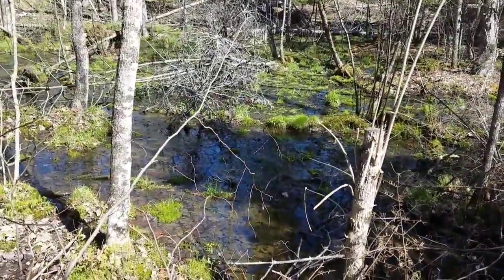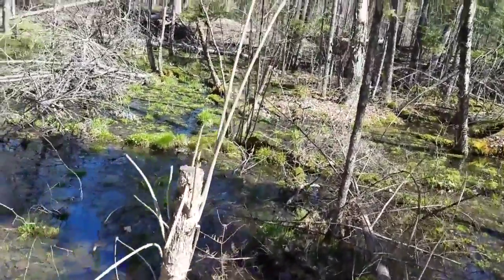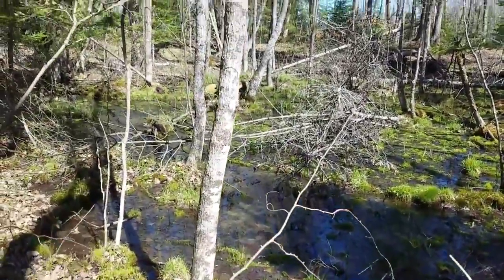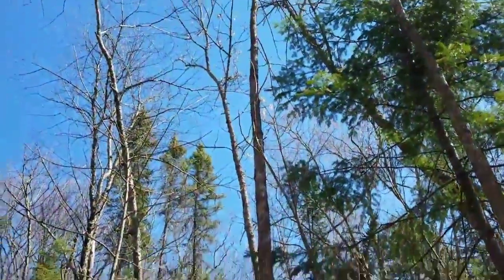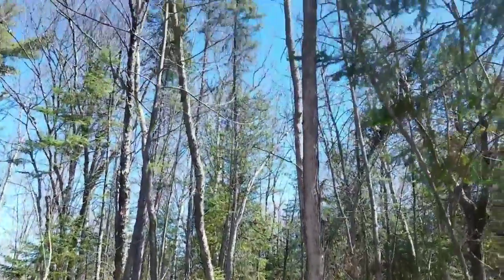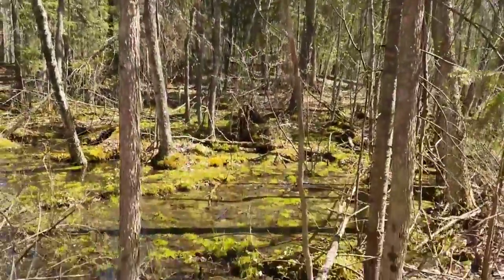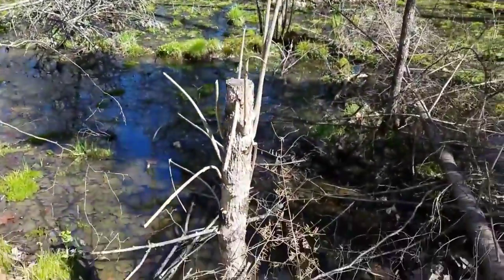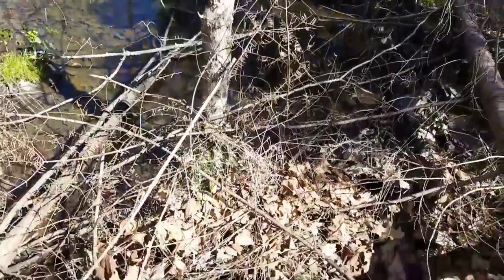So what I'm doing to try to accelerate the growth on the black ash is to reduce the stem count and leave the highest quality trees and prune them up. They respond fabulously to pruning. Very rarely do we get any epicormic response. So we're able to prune these up super high, more than half the height, and they seem to grow really, really well.